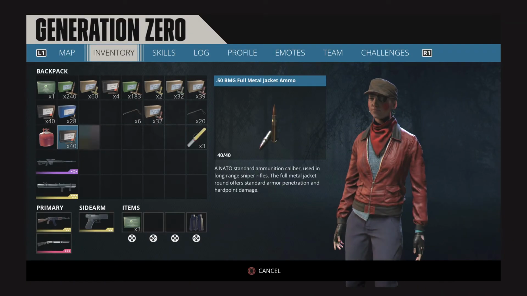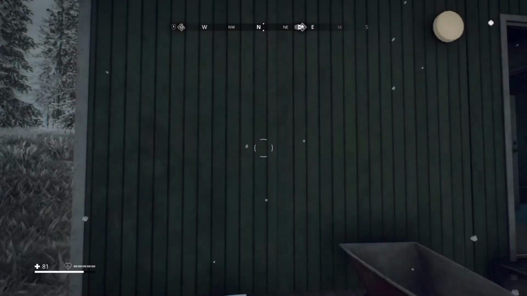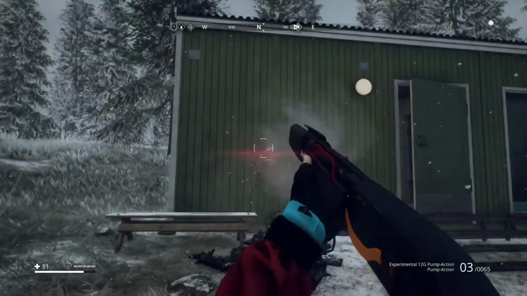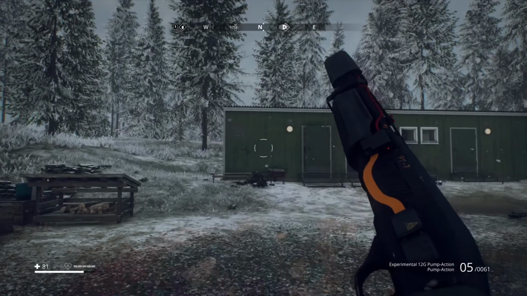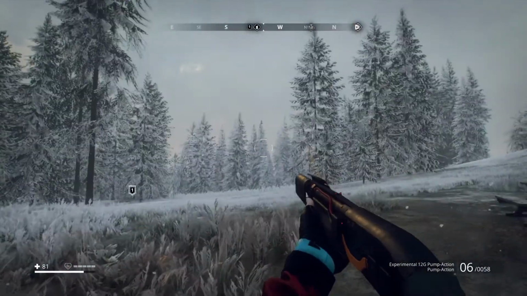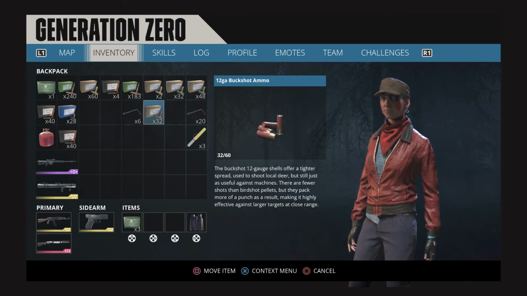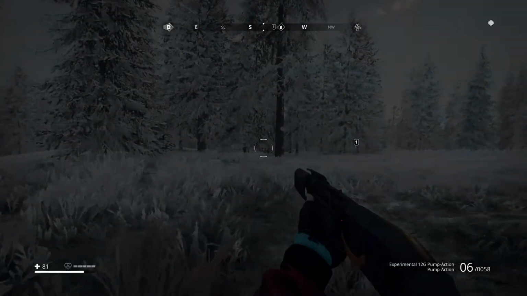So this is how close you have to be. This is bird shot, this is slug shot, this is buckshot. We test this then. So now I see. This is the kind of range you want to shoot with. So this is slug shot. Buckshot, no range at all. Slug ammo, better range. So we try that.